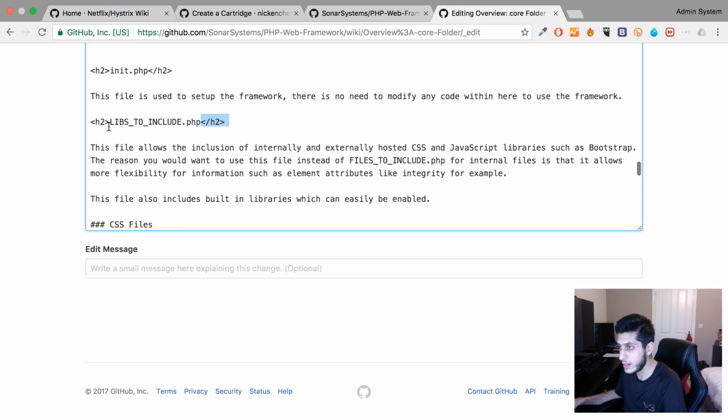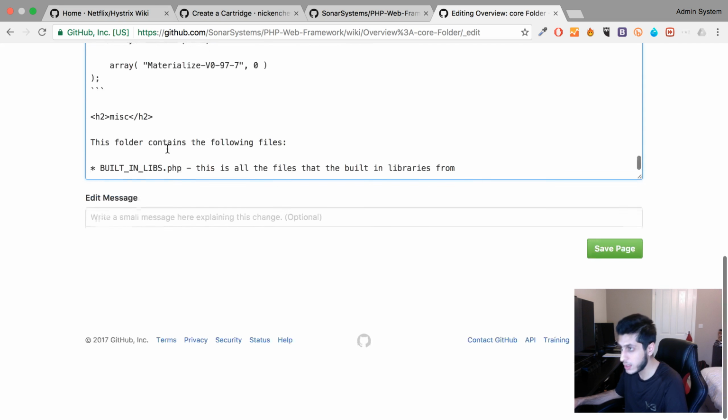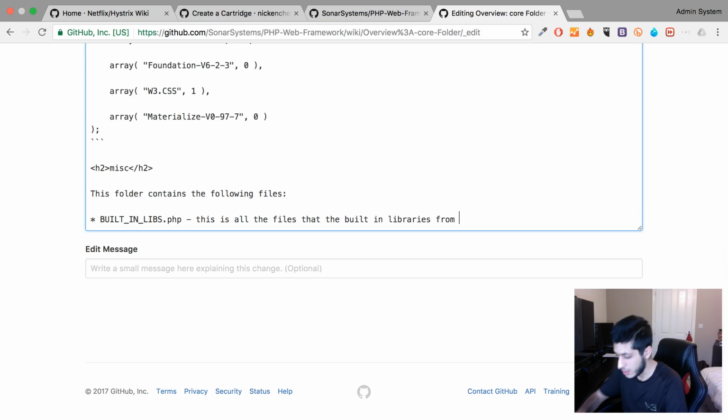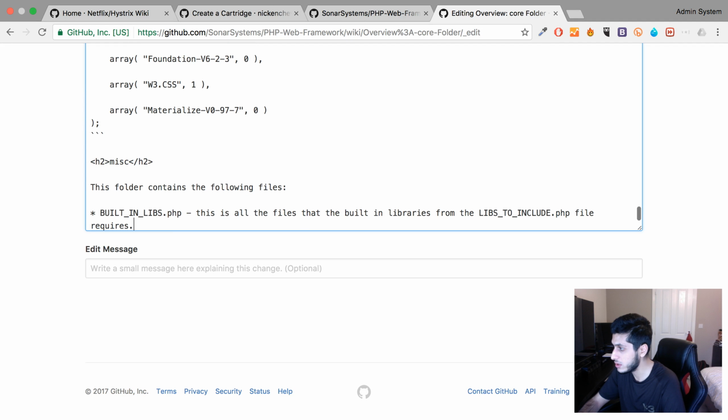From the libs to include.php file requires. There is no need to modify this unless you are adding a new built-in library.